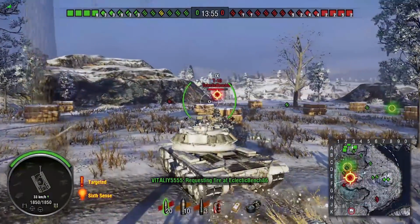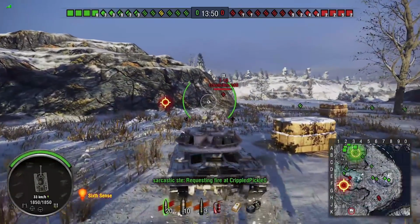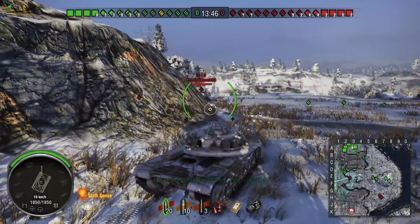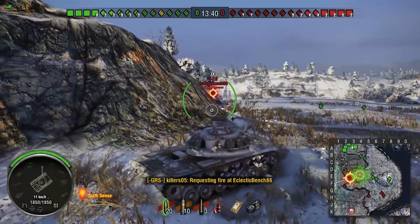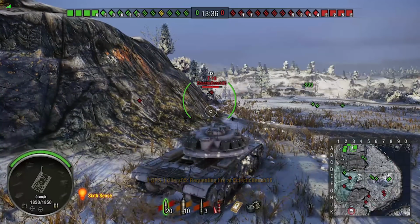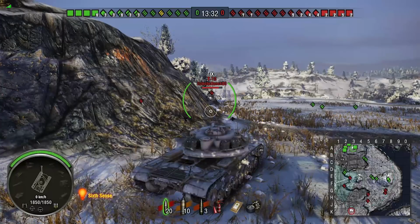The aim time is one thing you don't get on the M103 that you do on the Conqueror. 1.9 aim time on a Conqueror, 2.3 on the M103, which is still good for a Tier 9 heavy. Still really good. One of the lowest you're going to find at Tier 9, but just not as good as the Conqueror. Does the gun troll you like the Conqueror? It can. No, the Conqueror gun's fantastic. The aim time really does feel like that aim time. It doesn't feel that quick on an M103.